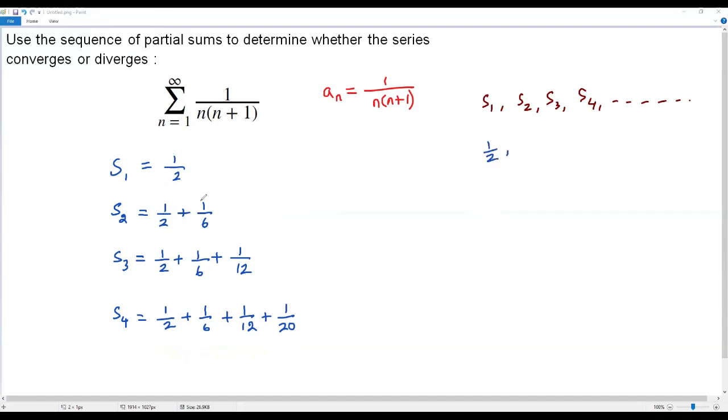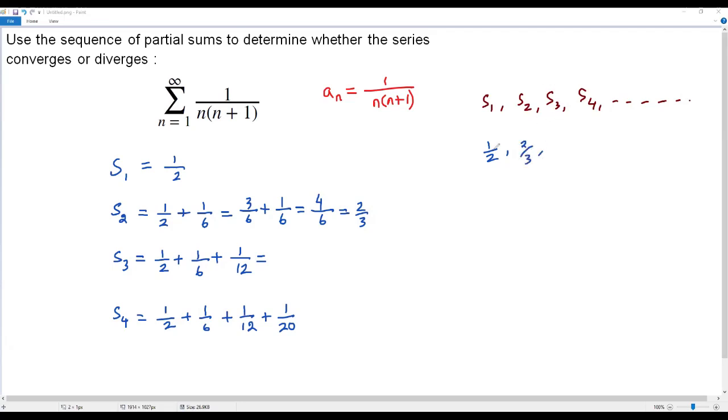To get the value of S2, we have to simplify the addition of two fractions. To add the two fractions, we need the same denominator for both. For the two denominators 2 and 6, the least common multiple is 6. So instead of 2, we need 6 over here. For that, I multiply both numerator and denominator of this fraction by 3. When I do so, I'm getting 3 over 6 plus 1 over 6. Here we have the same denominator, so we can take the denominator in common, and when I add the numerators, I'm getting 4. 4 over 6 can be simplified to 2 over 3. Now I got the value of S2, which is 2 over 3.